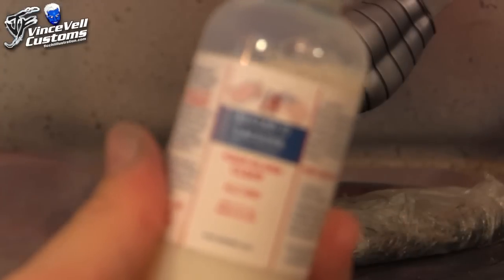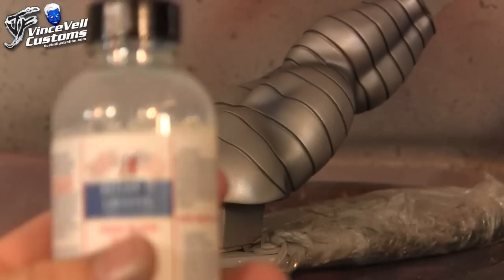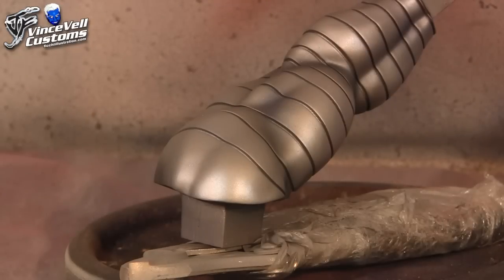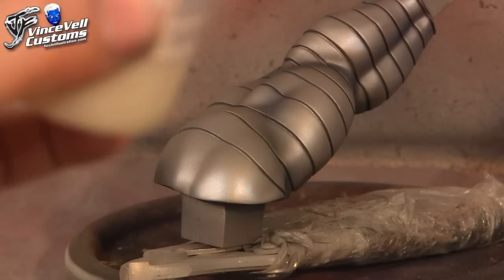I kind of like using this clear on a lot of stuff because it seems to protect a lot of stuff, but it doesn't actually dull too much of it down. And this also seems to have a little bit of a blue interference in it too. Not much, but a tiny bit.